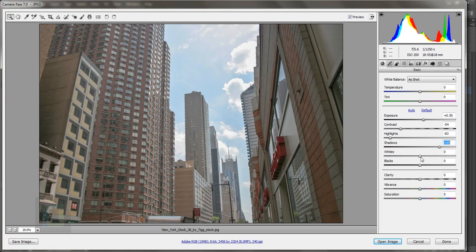Now let's go to whites, and in the whites I have minus 38, so we can bring back even more details. Not a big change, but just a touch, as you can see. Don't go extreme, otherwise you will make your sky look dull. Every image has different colors, so your settings are going to be different, but you should know what each slider does. That's the purpose. So the whites look fine, and don't even look at the sliders or numbers. Look at your image whenever you are changing the slider, so you can actually see what is going on instead of blindly following the numbers.